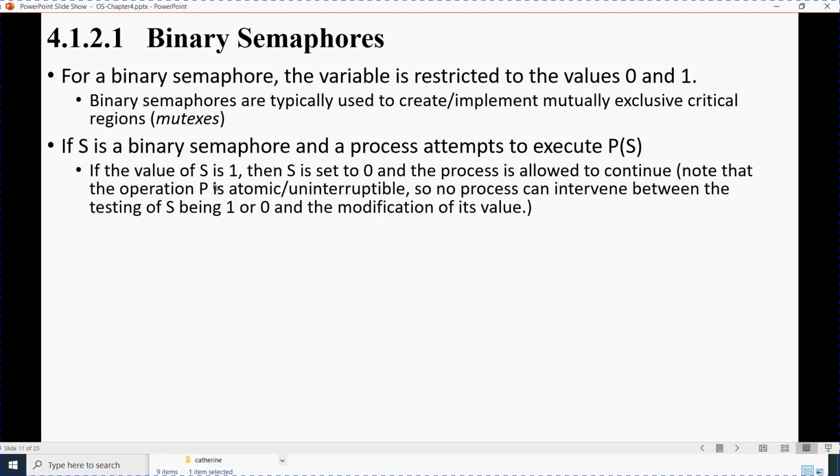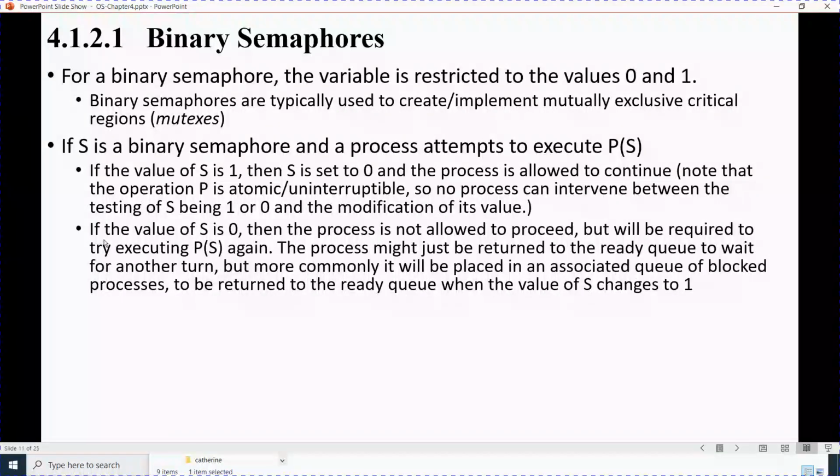Now, checking whether it's 1 or 0 and setting to 0, the combination is atomic, so that nothing interferes between testing and setting to 0. If the value is 0, then the process is stopped. It's not allowed to proceed. It'll have to execute P again in order to eventually proceed.